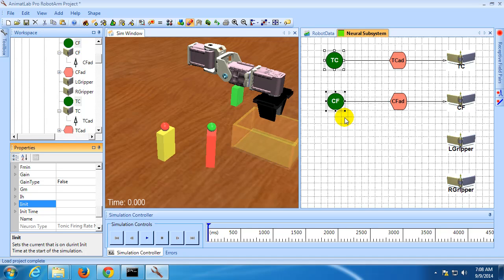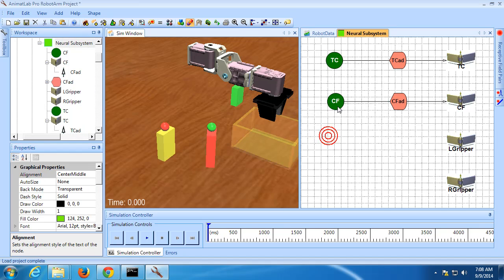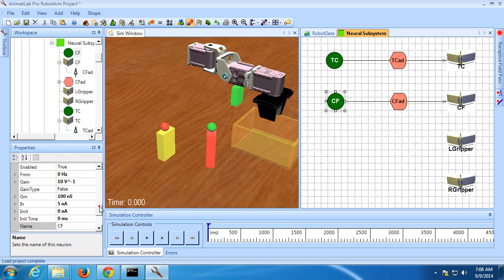As we change the firing rate of the neurons above or below this half activation level, we want to set positive or negative velocities. Now change the CM parameter to 1 nanofarad. This decreases the capacitance of the neuron membranes and will allow them to respond more quickly to changing inputs.